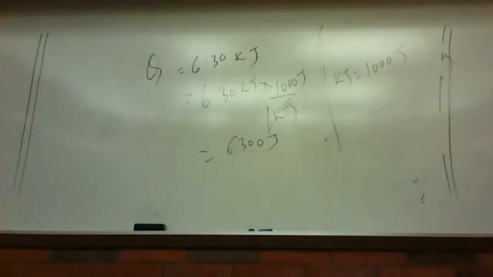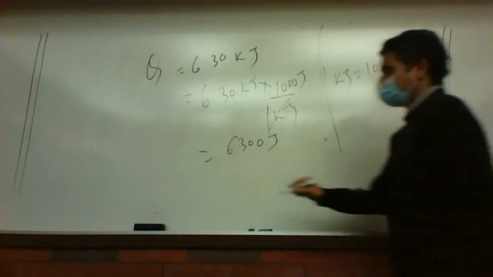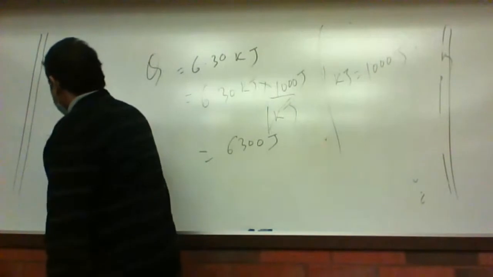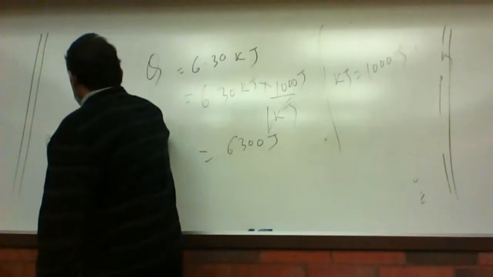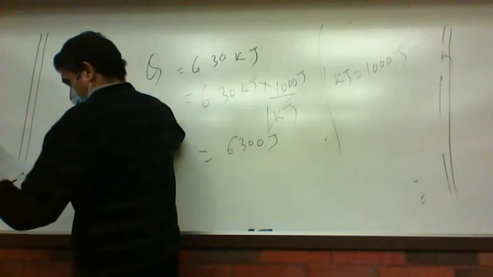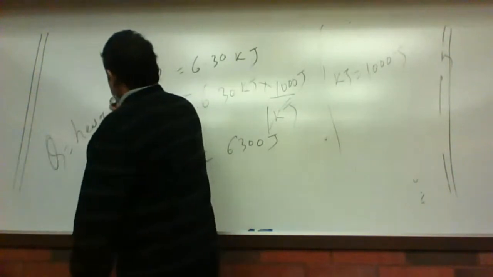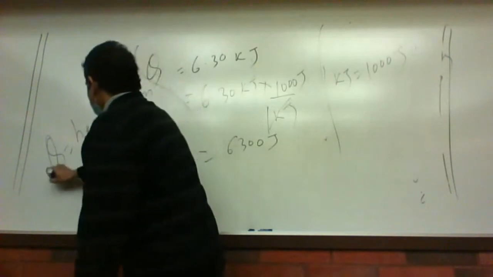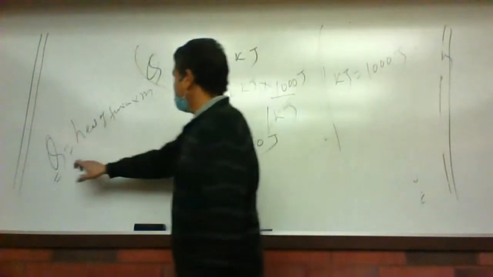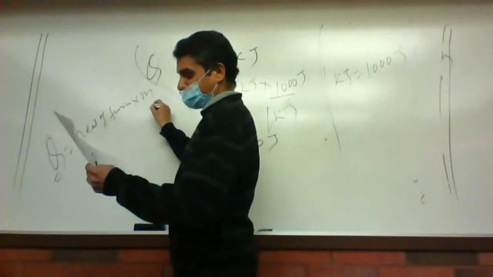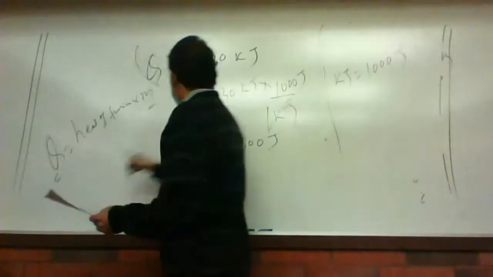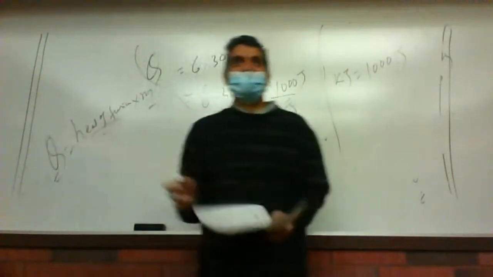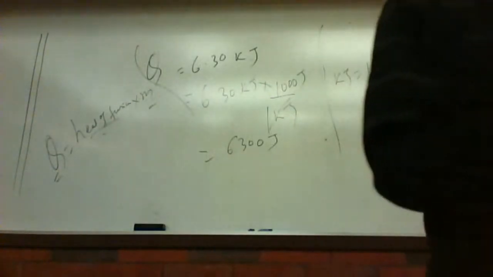So do the same thing. So Q is given, mass is given. Let's calculate the heat of fusion. Same thing. So Q is equals to heat of fusion multiplied by the mass. So put the value of Q, that much it absorbs, and put the value of mass 255 here, and then calculate the heat of fusion. Just put in calculator, and you can easily calculate those.